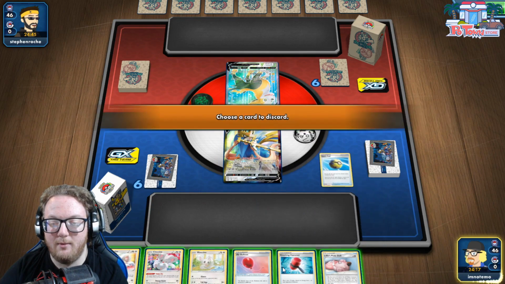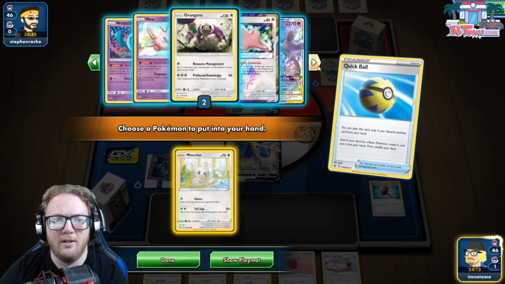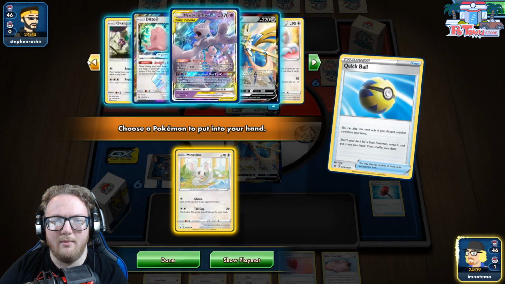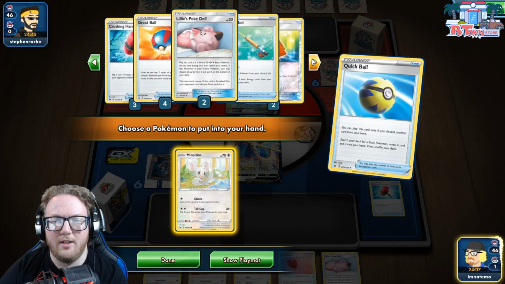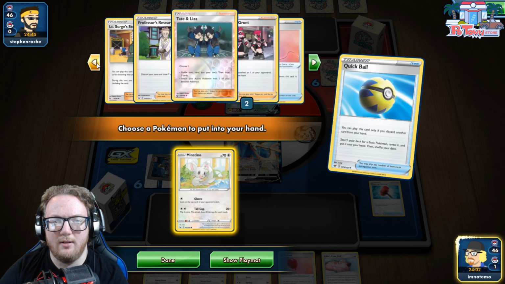So we'll Quick Ball away this Crushing Hammer. Grab Minccino. Search our deck. We do have Mew, which is good. Mewtwo and Magcargo are both in the deck. We prized one Bellelba.